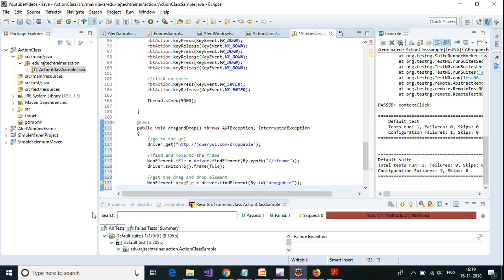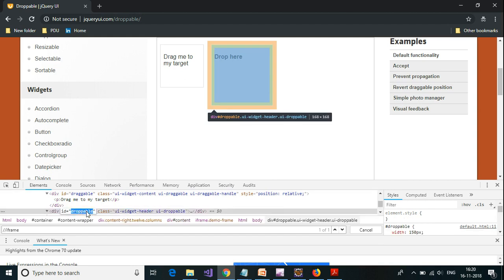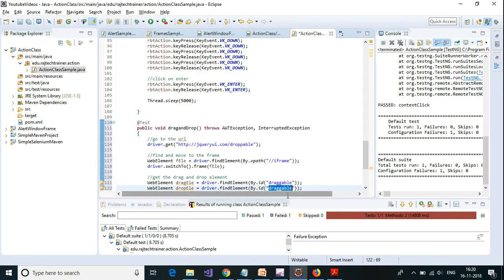The same way I'm going to have another one. This is drop element, which is called droppable.